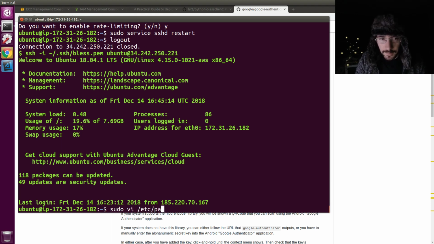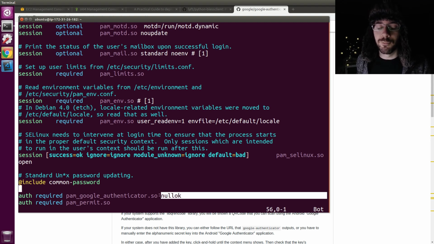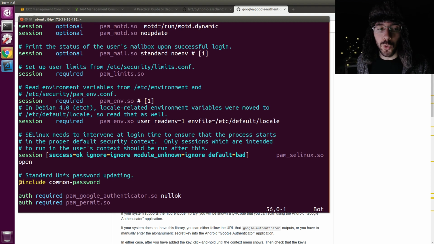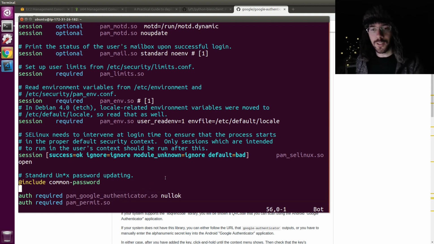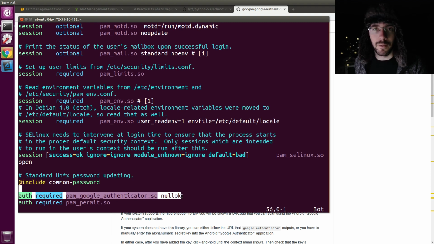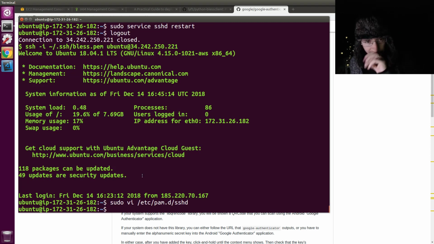So by etc pam.d sshd. Right at the bottom there, that's what this null OK is. Basically, if they don't have two-factor set up, then rather than succeed, it's going to kind of ignore this point and just go on. And this next bit is just basically permit them to go on. So with every other guide you'll read online, it'll pretty much say just add this line, but that won't work for what I want to do here. We need to add this PAM permit.